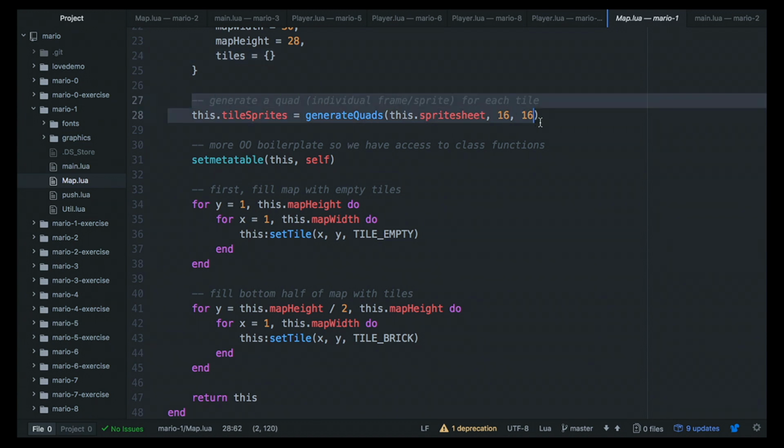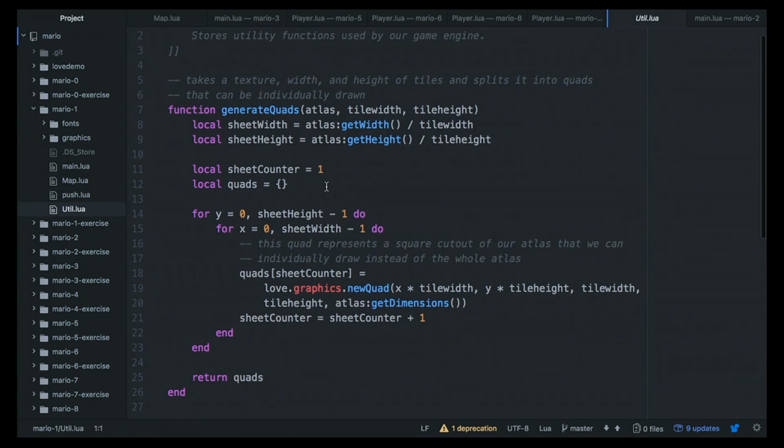And this function here, generate quads. So Love2D's way of taking a piece of a sprite sheet is with an object called a quad. A quad is just a simple rectangle. You specify an x and a y, a width and a height, and it'll know to take a chunk of that sprite when you draw it instead of drawing the whole sprite. And so I've written a utility function in util.lua. It's a little bit much, but all it does is loop through the entire sheet, given its width and height, and divide it up into those quads and store them in a table. So we can index that table later.